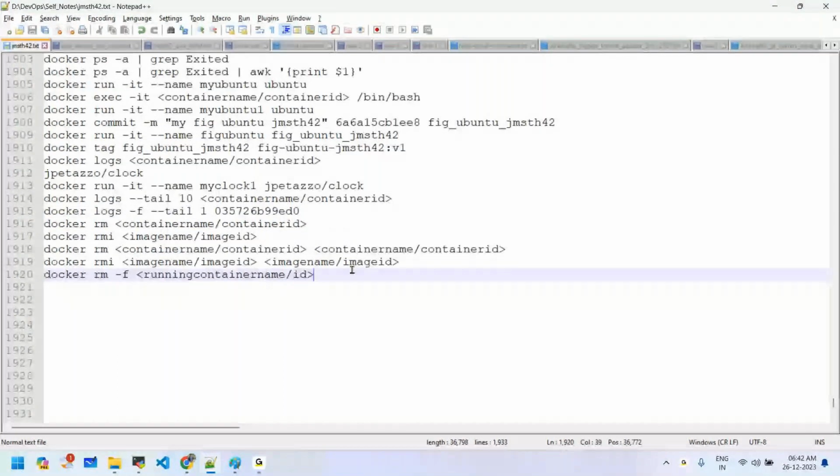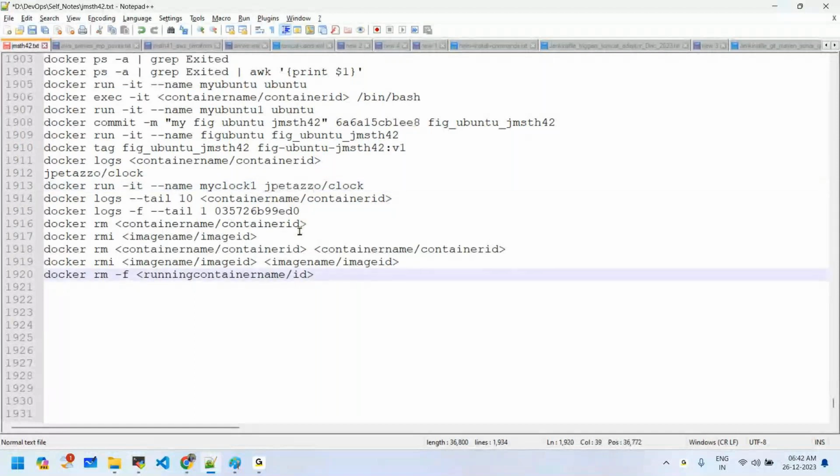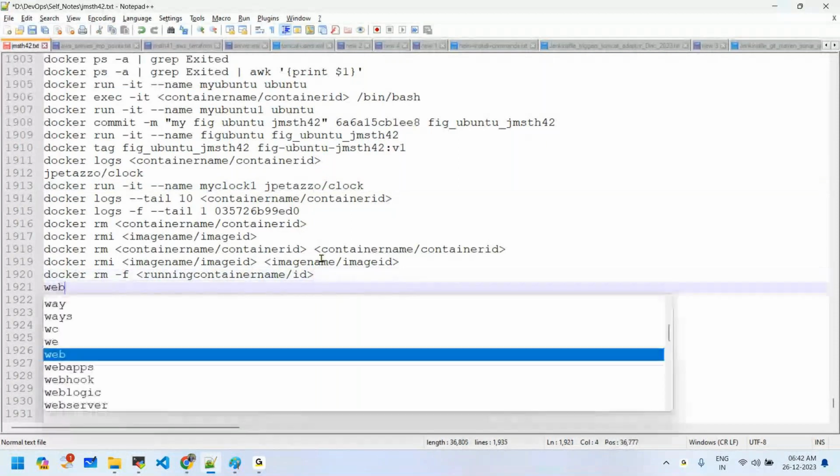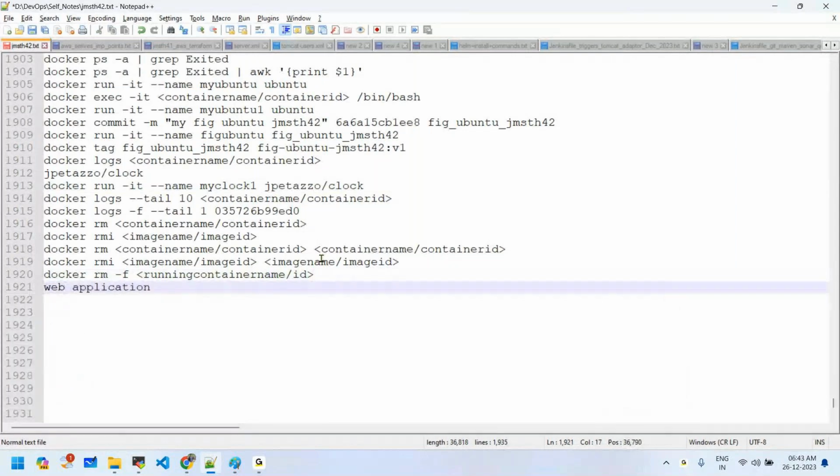Now, as you know, we run simple applications like Jupyter and the Hello World application. But in real scenarios, applications have port numbers; we mostly run web applications. A web application means it contains a web server and the deployed code. So I want to deploy that. Let's see how we can use those.